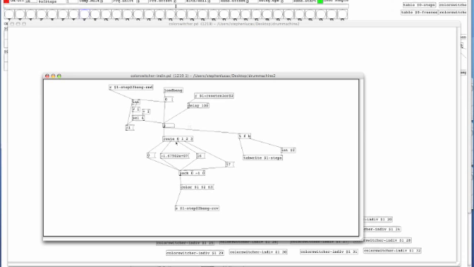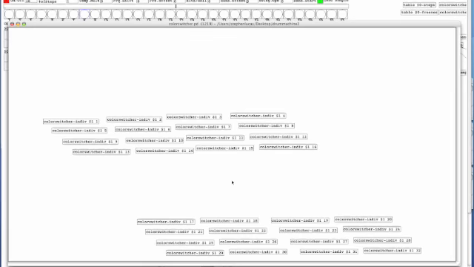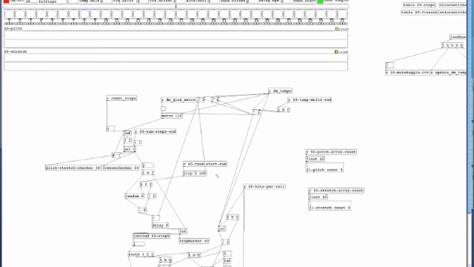Then you use the route to send these color messages back to the bang. This is kind of like a toggle, but on a toggle you have 0 and 1, and with this you have 0, 1, 2, 3, and you represent it with color. So it's a useful GUI trick.